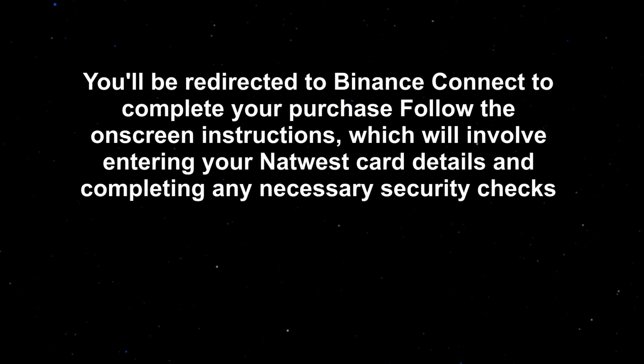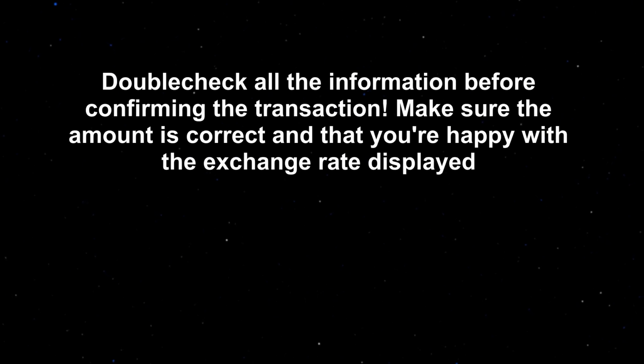You'll be redirected to Binance Connect to complete your purchase. Follow the on-screen instructions, which will involve entering your Natwest Card details and completing any necessary security checks. Double-check all the information before confirming the transaction. Make sure the amount is correct and that you're happy with the exchange rate displayed.